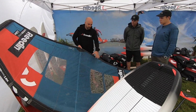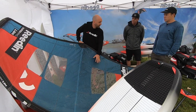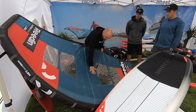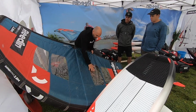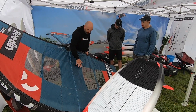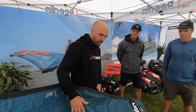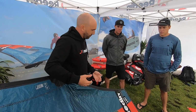So that's important. We have those windows here. They're weatherproof. They're not going to get cold and stiff and break in the cold. They're not going to get super soft when it's hot. And the main thing is that the softness, the elasticity of those is very similar to that of the canopy. So you don't feel like the windows are really hurting the design. Right. And that's why we could go with some pretty big windows, because if the windows are too stiff when it's cold, it changes the design, and then it gets softer when it's hot. They also change the design and make the wing inferior. If you use that same design without the windows, the wing is just as good. So you just get extra visibility.